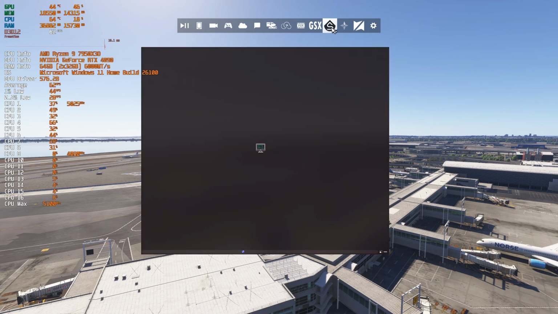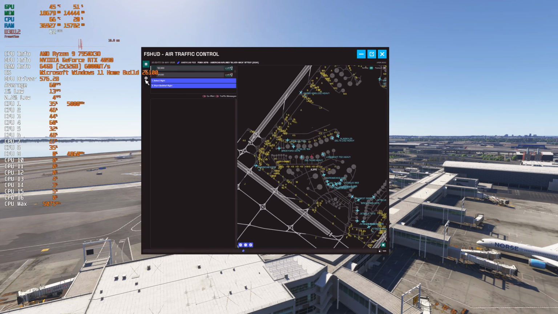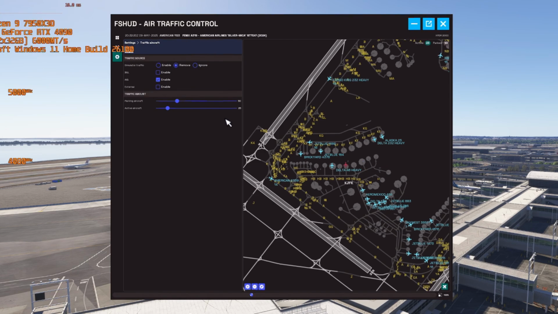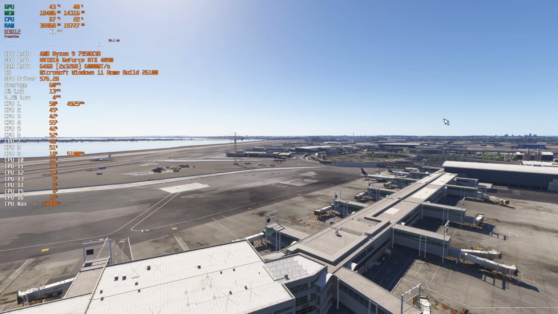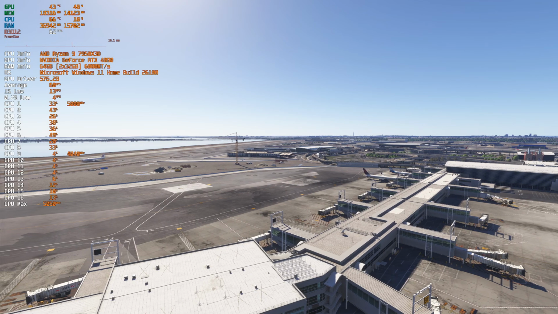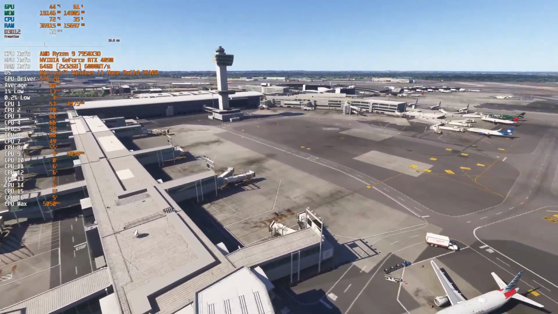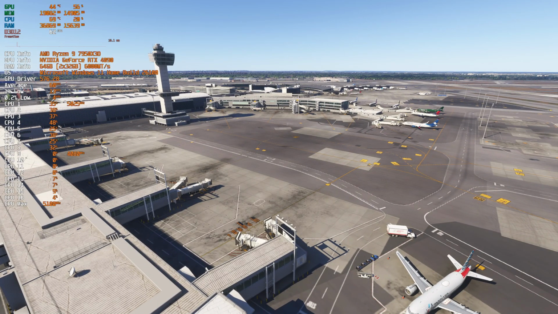So if we open the FSHud window here, you can see that I've limited the aircraft to maximum 50 parked and maximum 25 active. That is actually quite a lot at a huge airport like JFK. And if you have a look at the frame time graph, and keep in mind that I've locked FPS to 62 using RivaTuner, you can see that the frame time graph is completely flat. And unless I pan around, the 1% low and the 0.2% low should be also very good. We can see that now all three values are approaching 62.